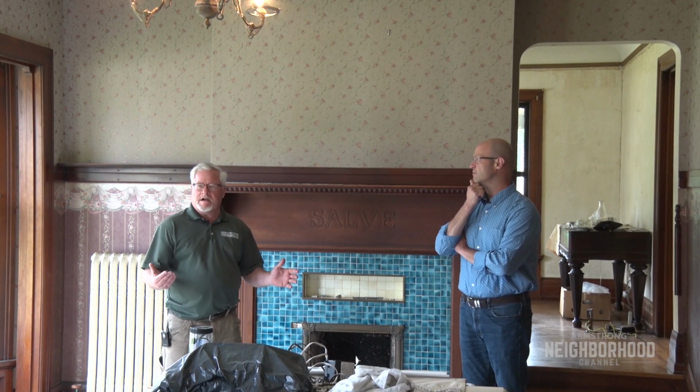What are the plans for renovation? Well, this room really was the heartbeat of the McDowell family. In Bio, which is Mrs. McDowell's nickname, in her Christmas notes, the table would be expanded to seat at least 16. The family gatherings really hovered around the dining room, as most of our families do.